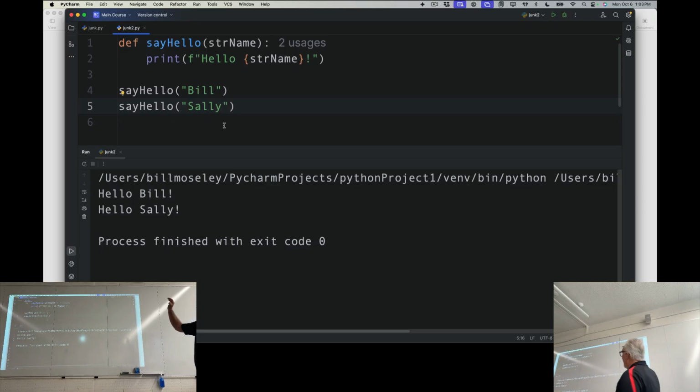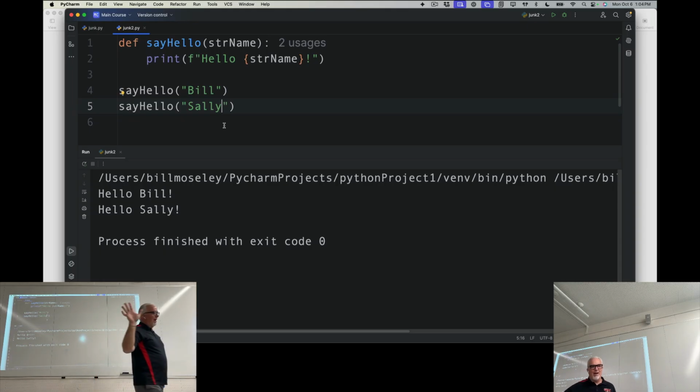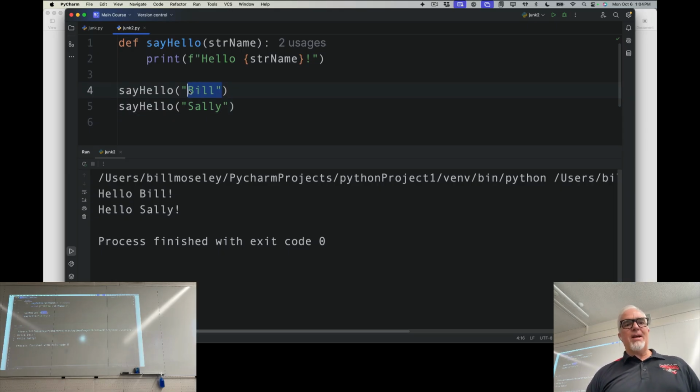Now, when I define the function, I'm defining a parameter, and I'm using that parameter here inside that code. When I call the function, does anybody remember what it's called? What the car that parks in the parking space is called? You might have it with your best friend or your spouse. It's an argument, right? So the argument is what goes into the parameter. So remember, the parameter is kind of like the parking space in the parking lot, and the arguments are like the cars that park inside the spaces. So every time I have a parameter defined, I have to give it an argument when I call the function.